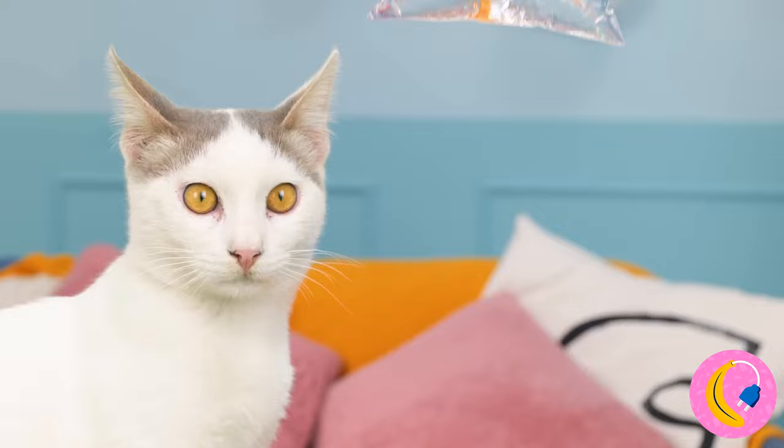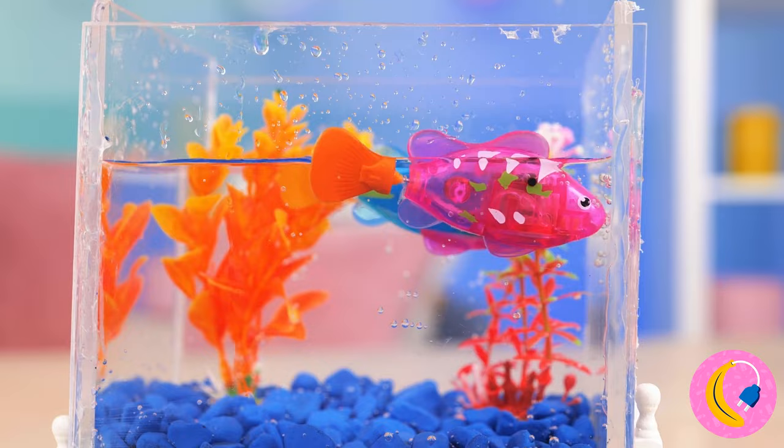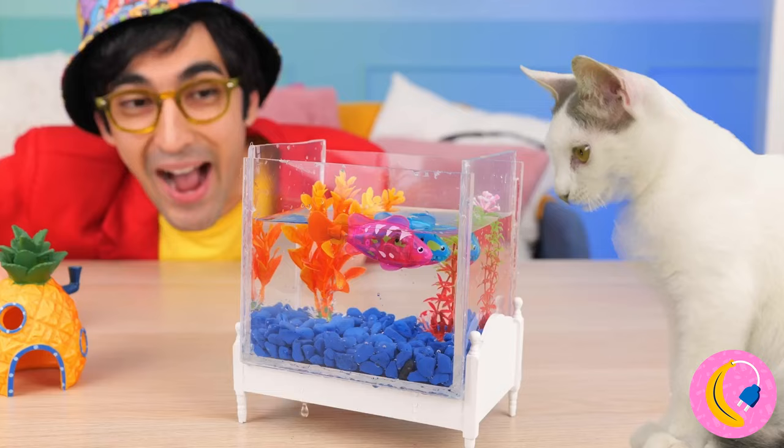Oh, you got a fish! So grab an old Barbie bed. And with a few adjustments, it's a new tank. Of course, we can't forget the water. What else is our fish gonna swim in? And look, these fish come in a pair. Love is in the air, water.